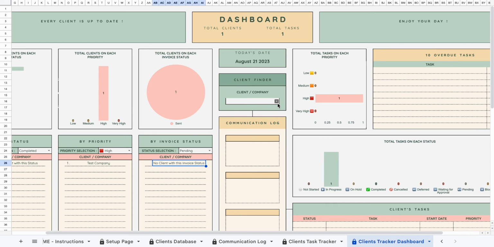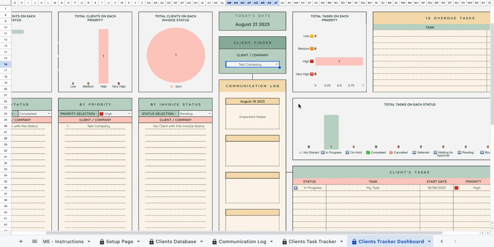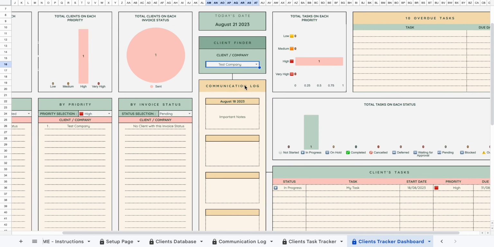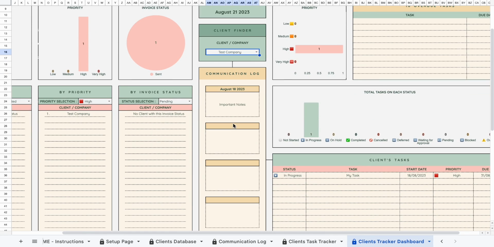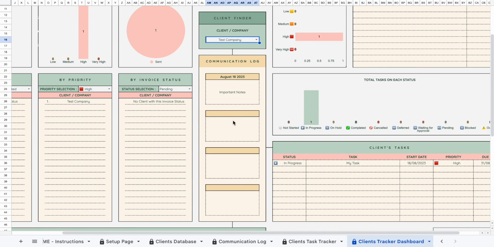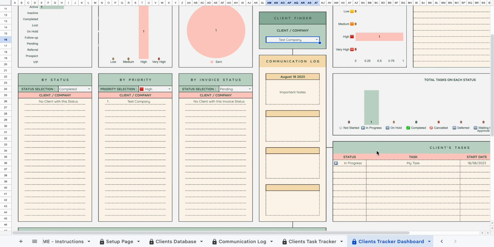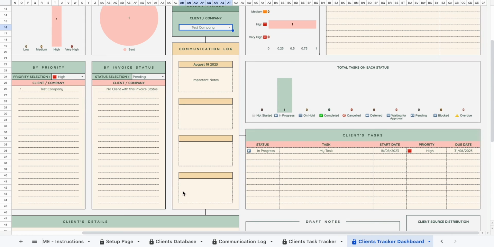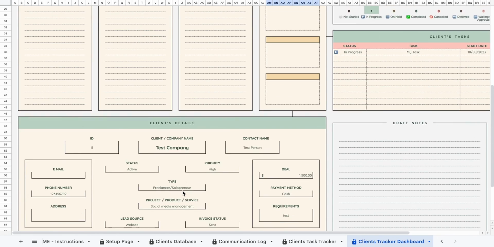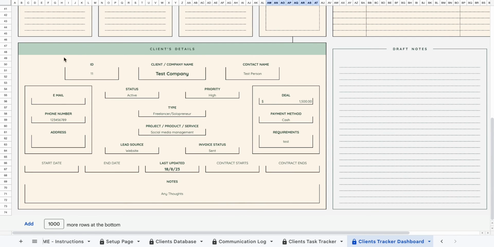Next, right between the client and task sections, it's your portal to unlocking insights. Just pick a client's name from the drop-down, and you're instantly connected to a wealth of information. Follow the path below the Client Finder first. It leads you to the last 4 communications with this client. Continue along the line to the right, and you'll find the tasks about the client board. And lastly, every single detail about this client is neatly organized and presented.